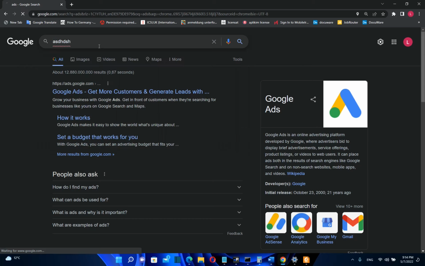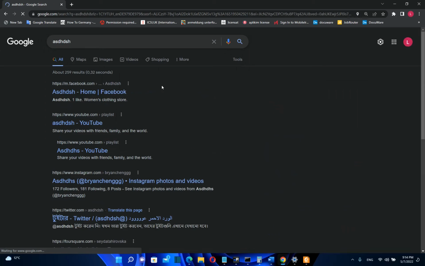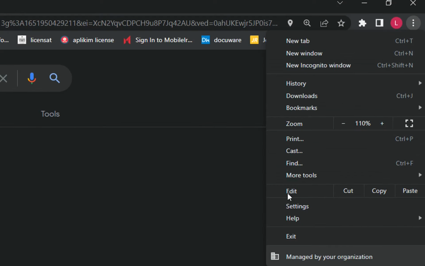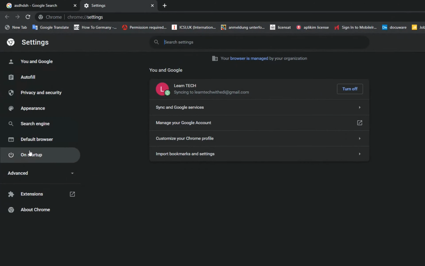So if we test here, let's say I search something, we can see that the search engine is Google. And in order to change that, normally we should open the Google browser and then we need to go over these three dots here. And then we need to click over settings over here. Then from the options on the left, we have search engine.